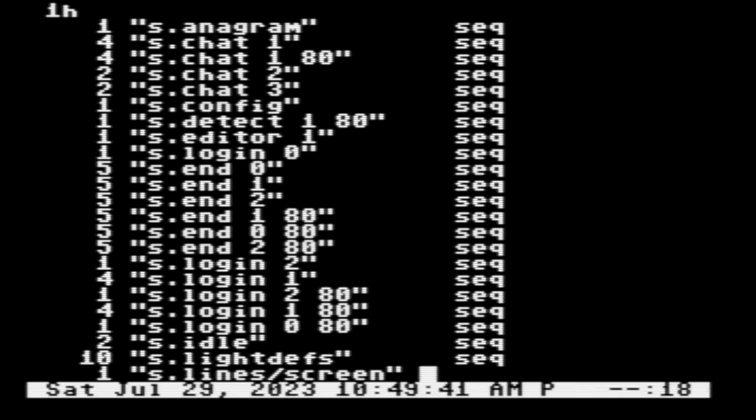The chat 1 is the first screen they're going to see when they enter chat mode and you're not available. Chat 2 is the second time they try to initiate a chat and again you're not available. And chat 3 is the final screen they're going to see when they keep trying to initiate that chat and you're not available.